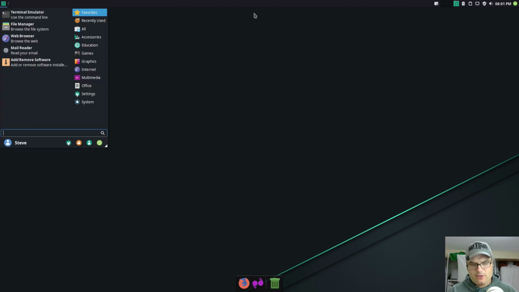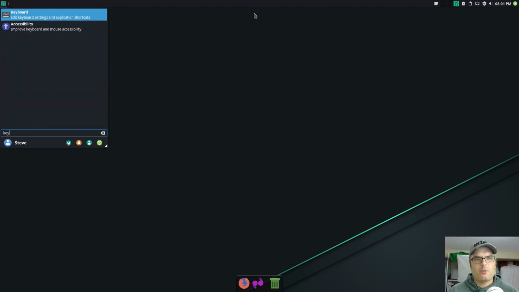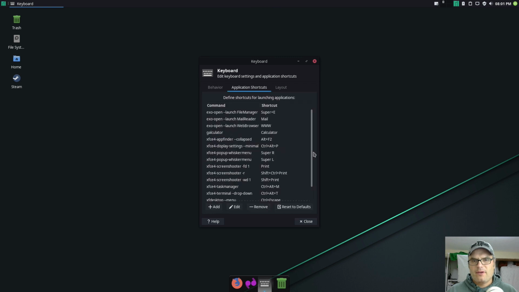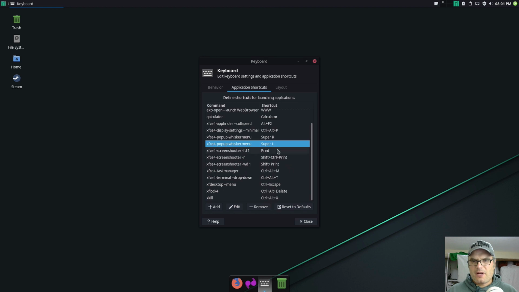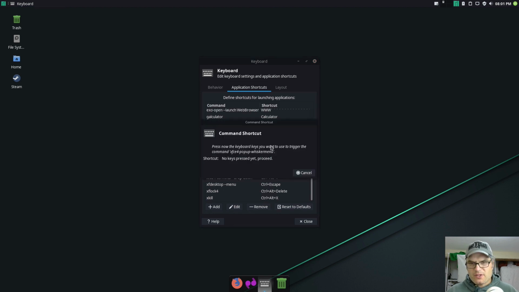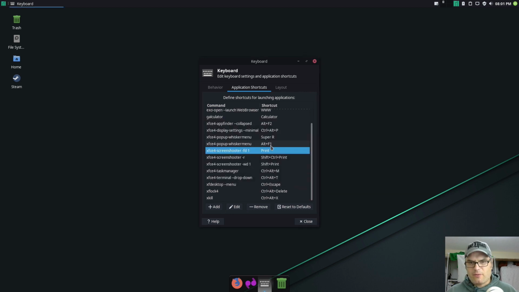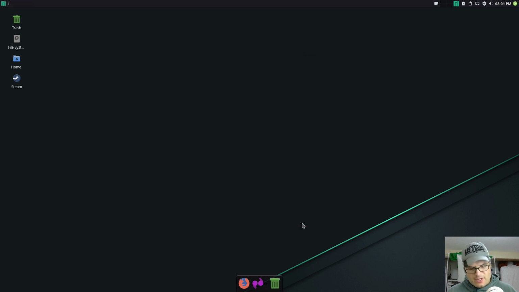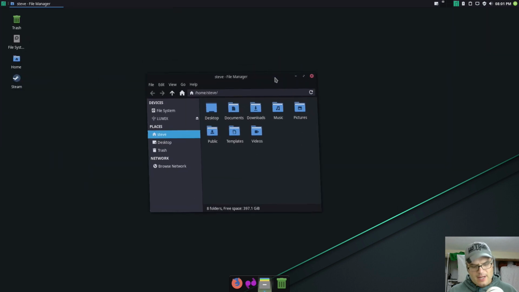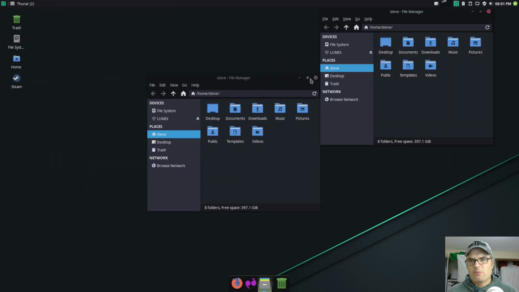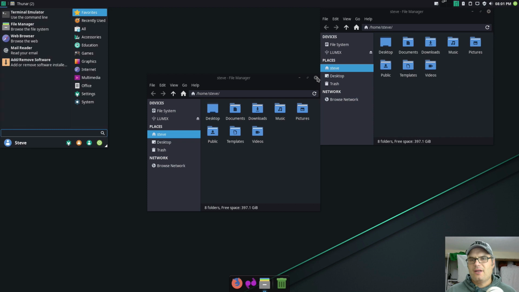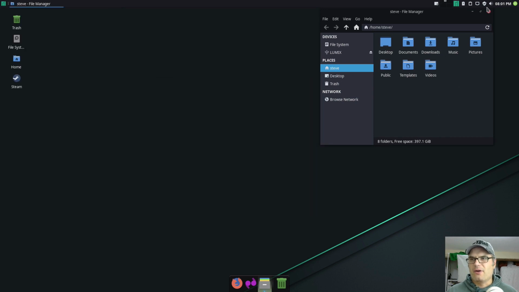And in Manjaro, what we do is go into the keyboard shortcuts, application shortcut, and we can look for the Whisker pop-up, and we want to change the Super L. Just double click on it and change it to Alt F1. Close. Now when we hit the super key, the menu still opens, but watch what happens when we hold down the super key and hit E now. Now we don't have that conflict anymore, but if we hit the super key by itself, it still opens the application menu. And that's it.